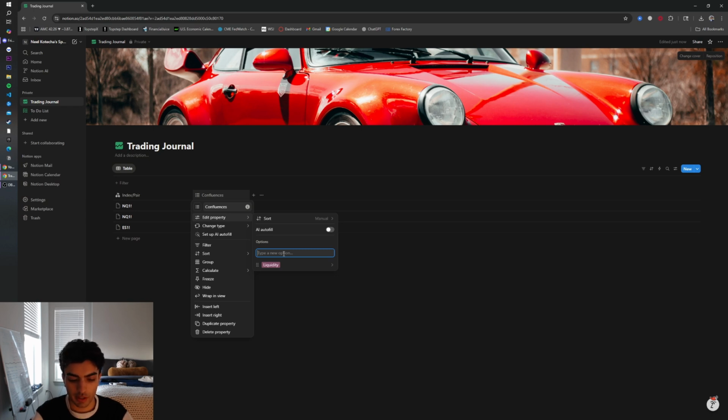So what else do I trade? I use inverse fair value gaps, so IFVGs. I use change in state of delivery. I do use equal highs/lows, I'm just gonna do equal high slash low. Normal fair value gaps. If you trade order blocks, you can do order blocks. If you use new day opening gaps, you can do NWOG, NDOG for new day and new week opening gaps. So just whatever you use to trade as your main confluences, you can put them here.